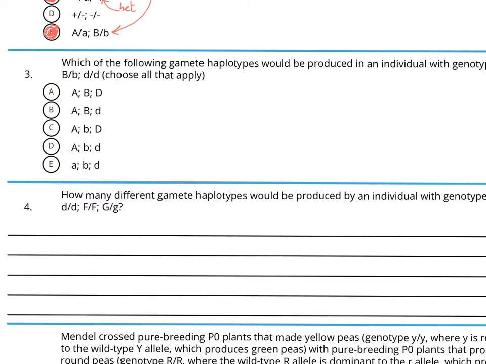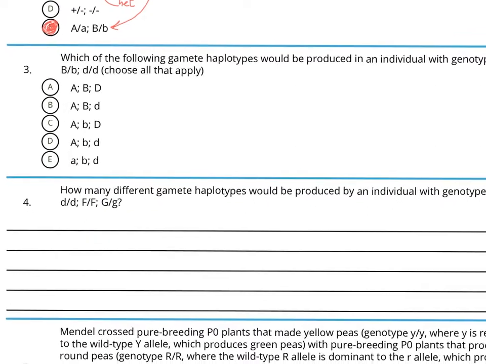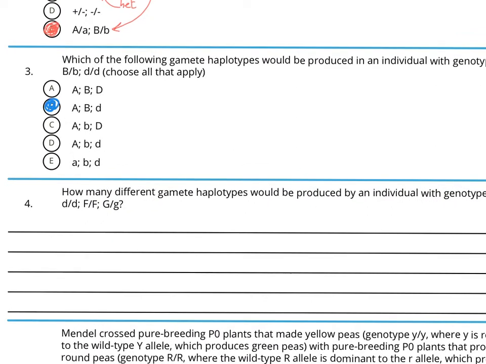Okay, question 3. We won't go over it. Almost everybody chose either B or D or both. It's both in this case, B and D. Maybe you didn't look through all of the options or didn't think about choosing all that apply. But you've got two genes, so you can either combine the big B with what's certainly a little d at the D gene, or you can combine the little b with one of the little d alleles. Whenever you have a heterozygote, you make twice as many types of gametes, or haplotypes, as you would from a homozygote.